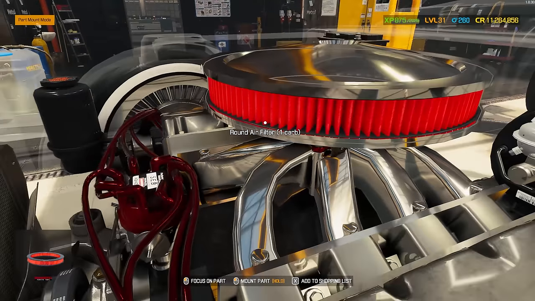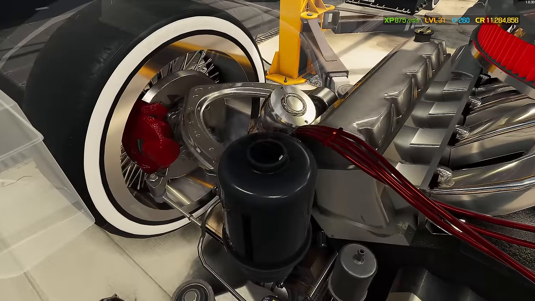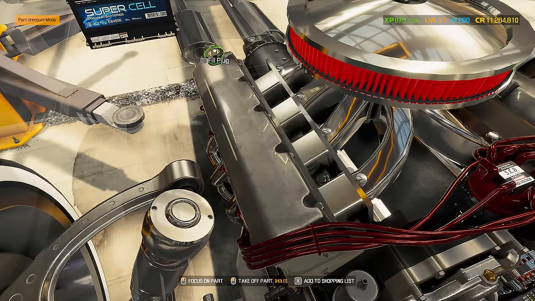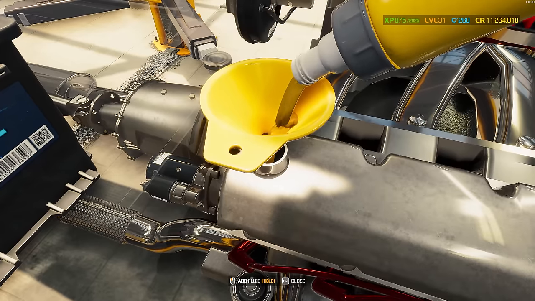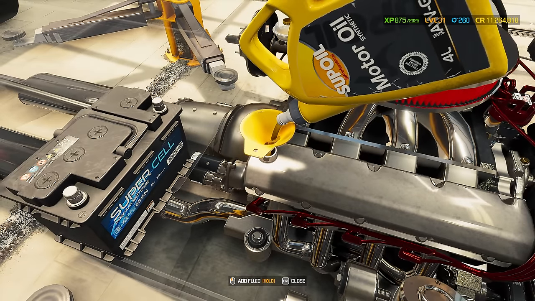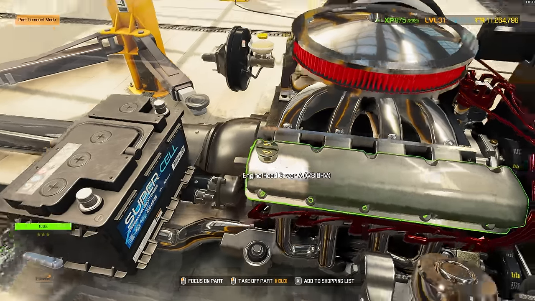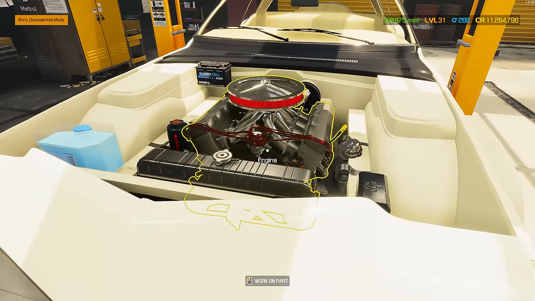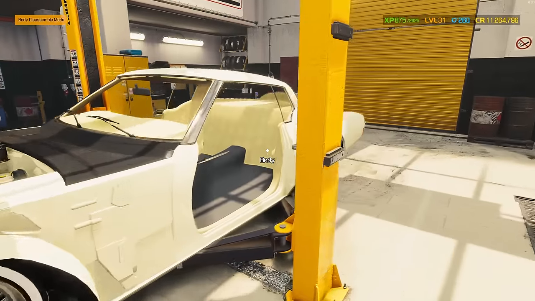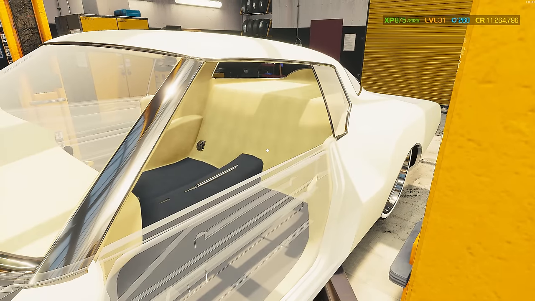Now, since we are here, let's go ahead and fill her up. And last but not least, fill it up with oil. You know, I wouldn't mind if they had some sort of fuel lines and things like that, because this is actually pretty sparse inside here. Usually most of these engine compartments are pretty crammed with all the stuff. Assemble mode.